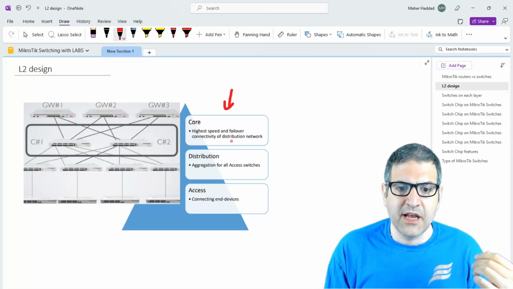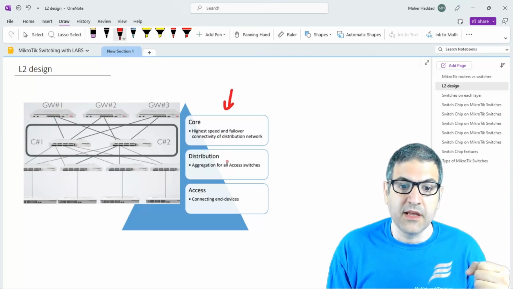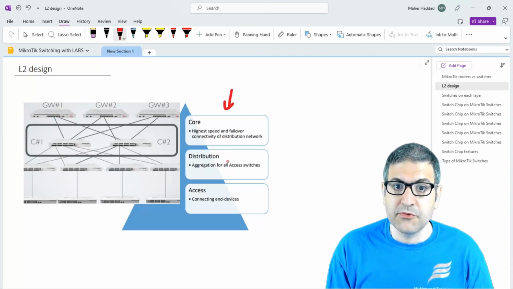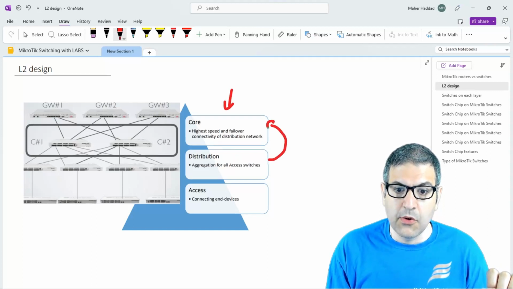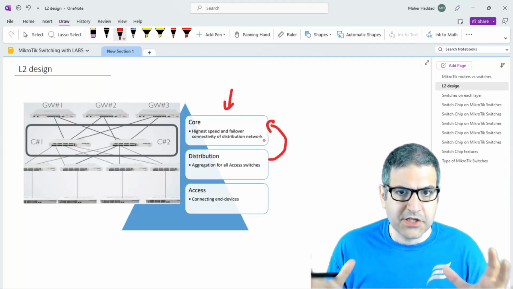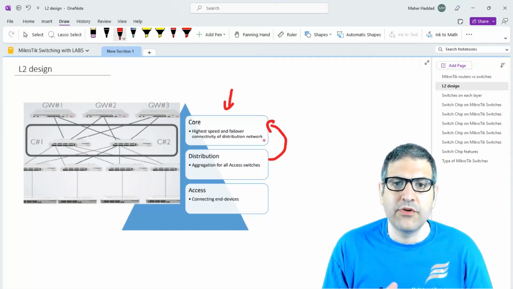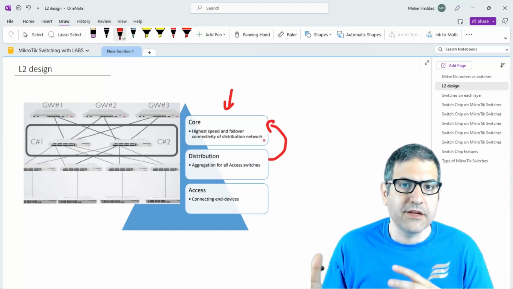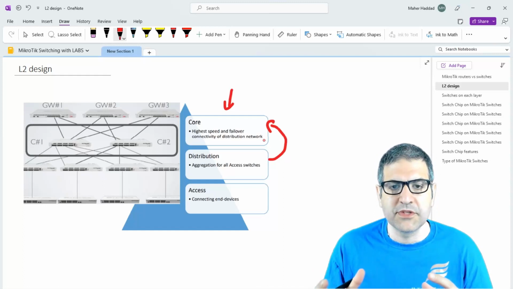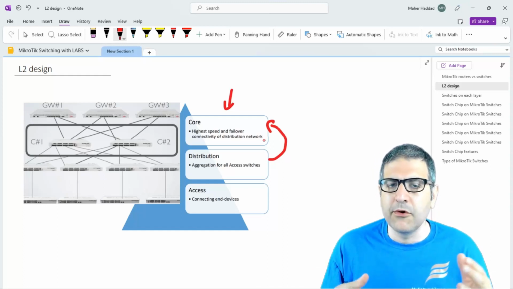Now, someone can say, is it important that I only use the switches on the distribution layer for distribution? Can I not use the switch which is on distribution in the core? Well, yeah, that's possible, but it depends on how big your network is. For small to medium-sized companies, it doesn't matter anymore where you put them.